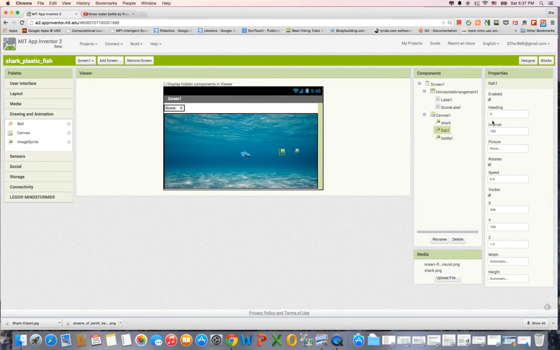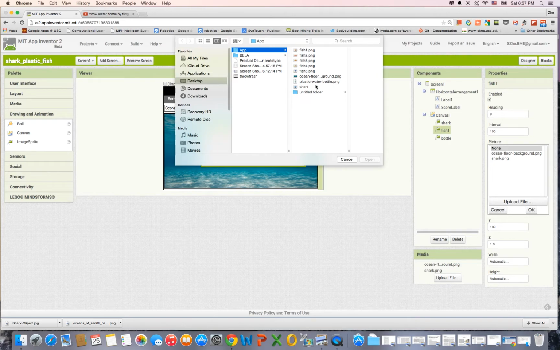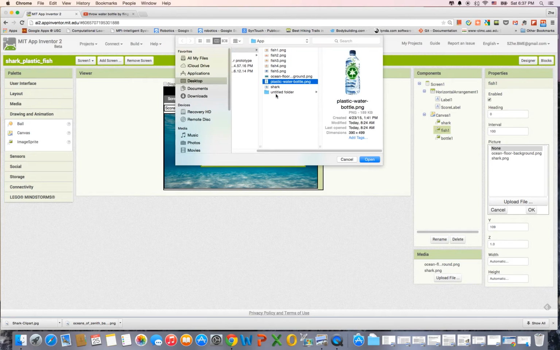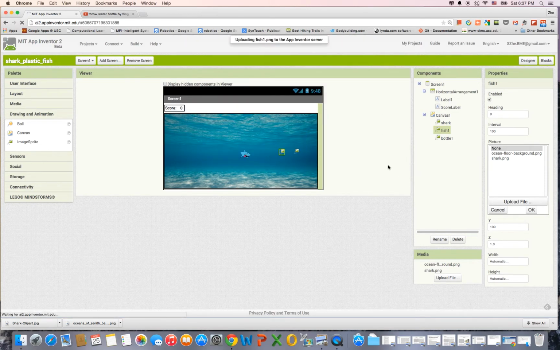Okay, so unselect the rotates property, and then change the photo to the water bottle. No, the fish. So select the first fish, fish 1.